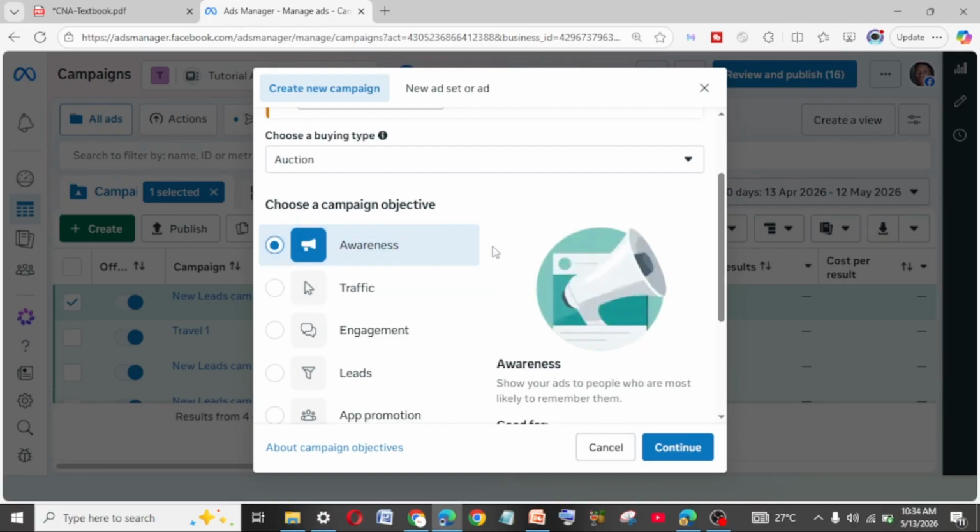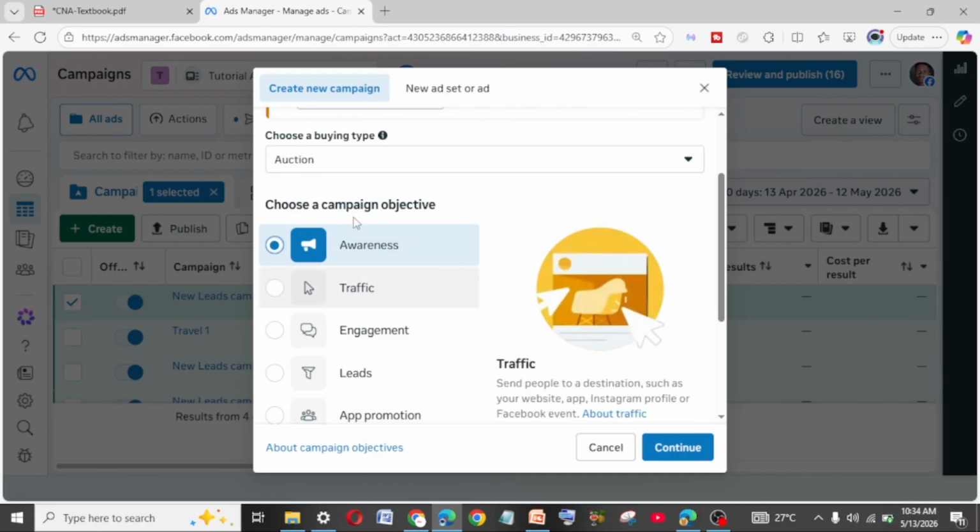They are not running ads so that you can come and buy from them immediately. They are just running the ads to place their business at the back of your mind, so that maybe when you want to purchase an item, you're going to remember them. Let's say you want to drink a soda drink, Coke will come to your mind. Let's say you want to buy a SIM card, MTN will come to your mind. So just an awareness ad.